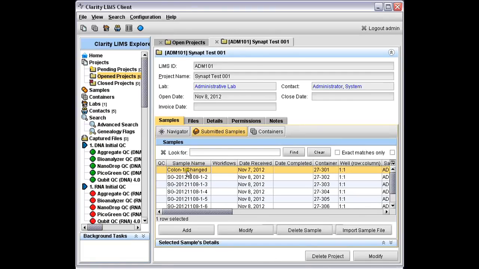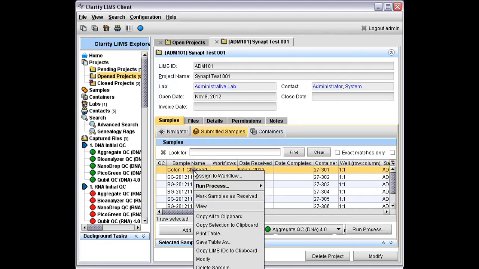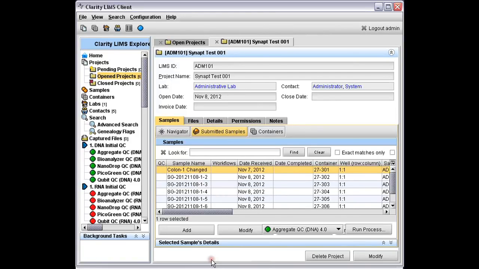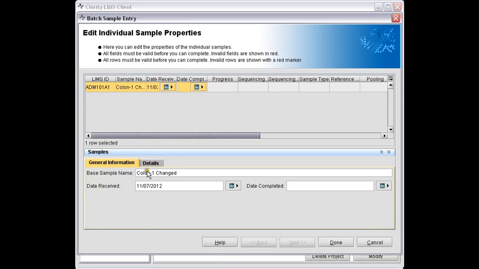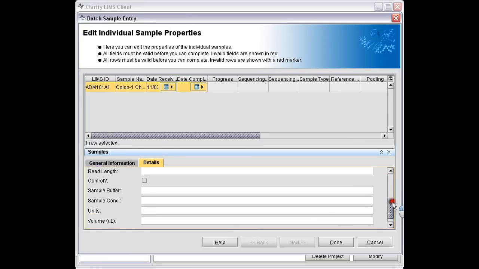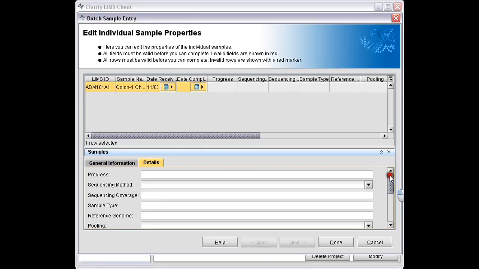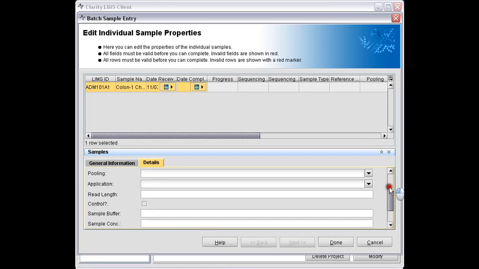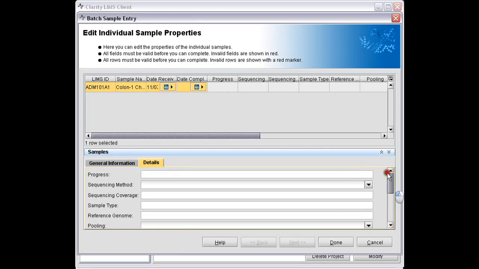So in the previous exercise, we'd changed the name of the sample. If we go in and modify the sample, and in particular, let's go to its details, and as you'll see when you look in the script, the field that we're going to be updating is the priority field. So it's not listed here, which is a great example in the sense that it gives me the opportunity to show you how to add that field.